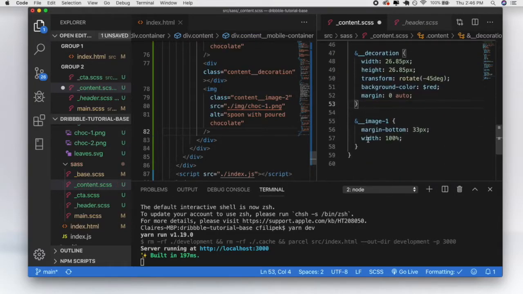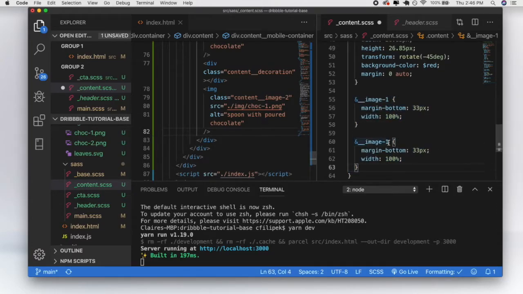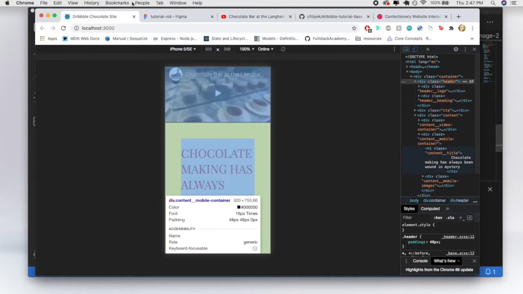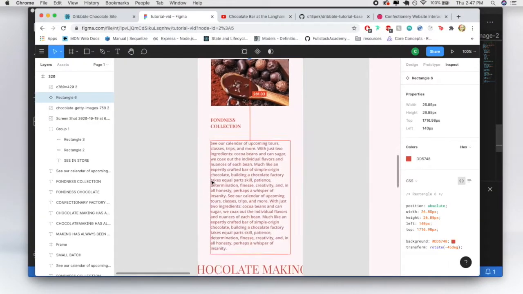And let's copy this, apply it to image 2, and this time we're going to give it a margin top. Let's save all that. Cool, that's looking great.